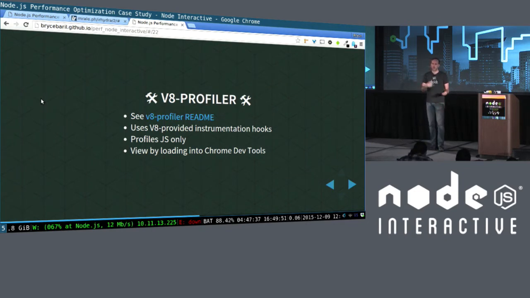I don't do a whole lot of C++ work. In fact, I don't really do any. So like Node Core people love using prof because they actually are working on Node Core, versus I tend to write JavaScript applications. So this usually works a little bit better for me.